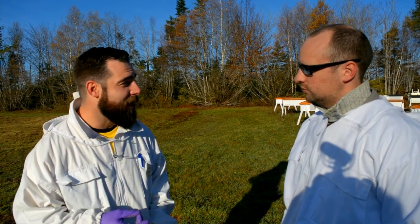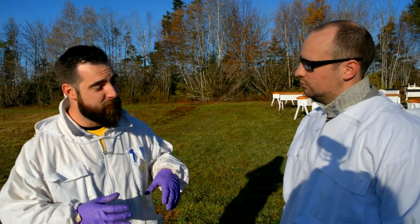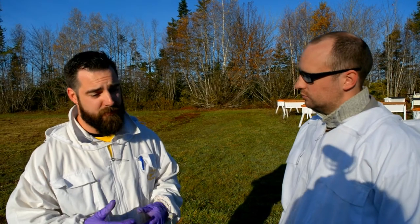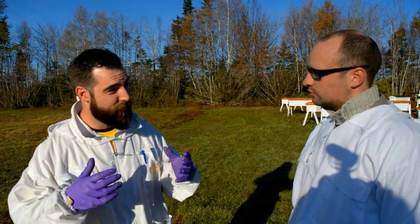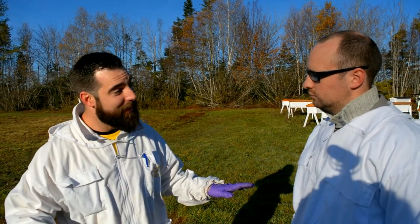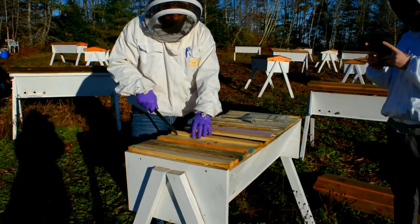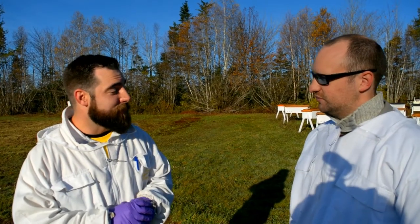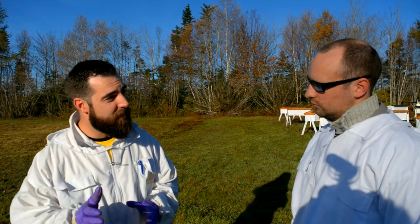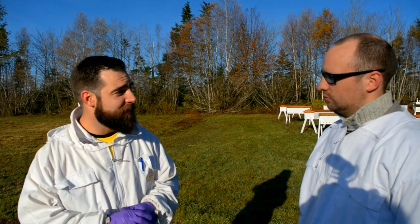I wanted a hive that didn't have any environmental impact with plastics or anything like that. This hive is called the Kenya Top Bar Hive — it was designed in Guelph, Ontario at the University and it's for third world countries, so no matter where you are in the world you can keep it. The nice thing is it's a one-box method with no heavy lifting, so seniors, younger people, or people with physical disabilities can use it. It's the same height as your kitchen counter and there are no plastics, so when the life of the hive is over it just goes back into the earth.